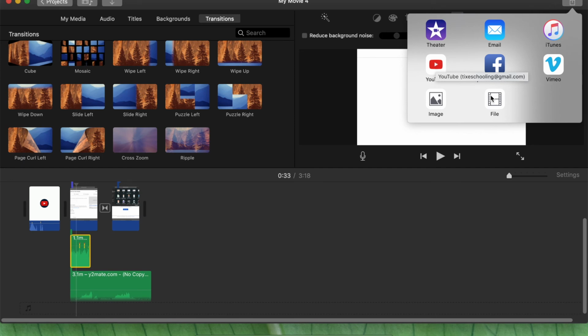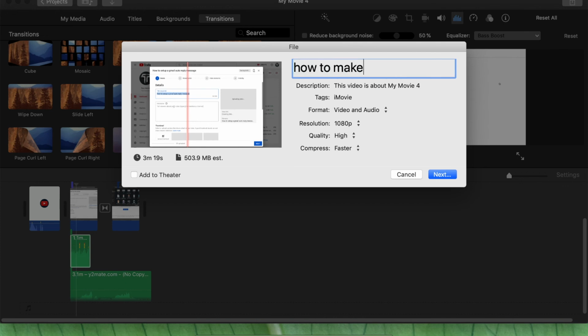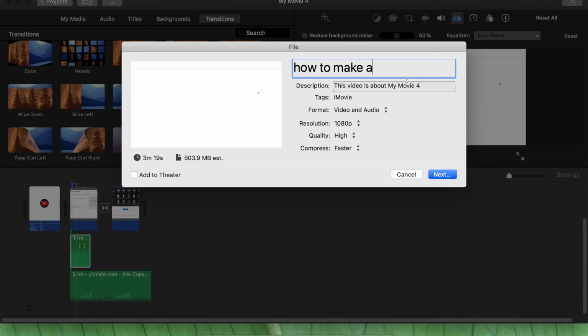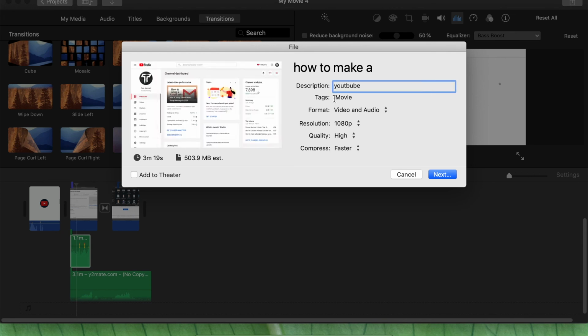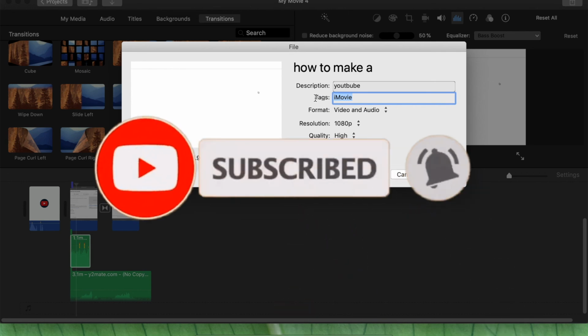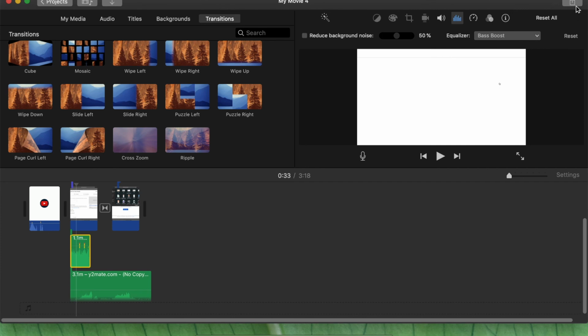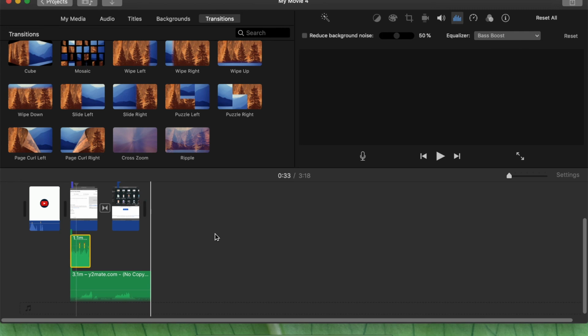Try to go and select file, and as you select file, that way you are going to save it in your computer. That way, for example, if I made this video, how to make a YouTube video, again in here I'll write YouTube, for example, in description. I'll add this description in the YouTube video later on, but I just want to move the file to my computer so I can upload it on YouTube. So again, I'll write YouTube, and that way I select next, and with the button of next, the video will be completely transferred to my computer with complete editing, and that way I'll be able to upload it on YouTube.